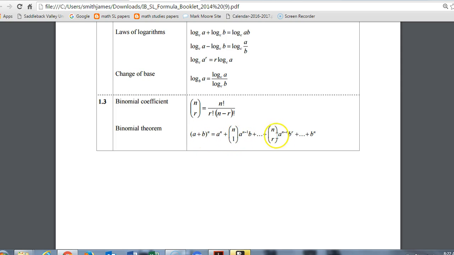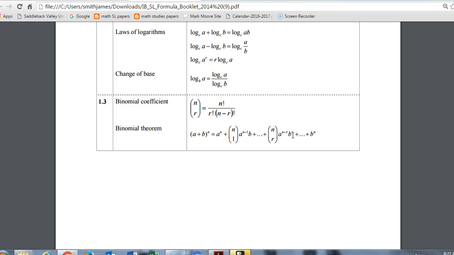No one ever really uses this formula. We use the whole idea with Pascal's triangle instead. But there's one thing out of this formula that you really need to get, and that's this piece of it right here. So, trying to highlight just what you need here. I don't think I'm going to get that. But anyway, if you just look from right here, this formula identifies each term within your answer. So I could use this formula to get my first term. I could use this formula to get my second term, so on and so on.